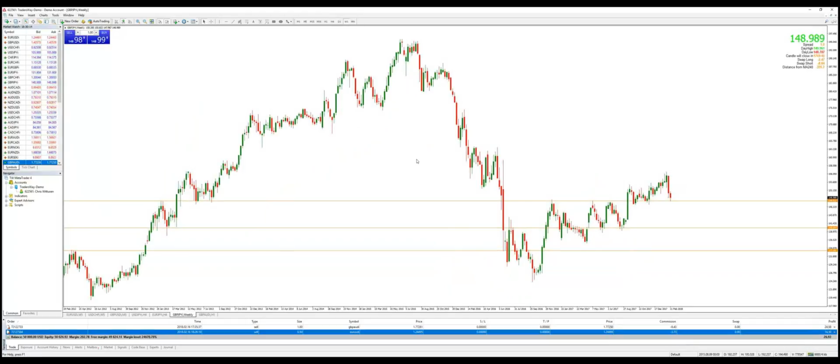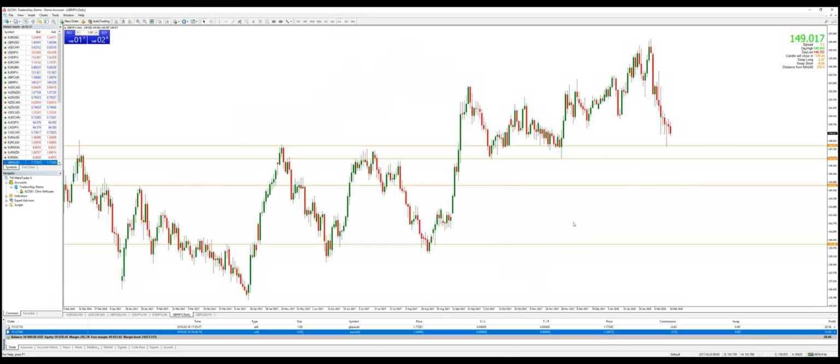So this is what I do all the time, trying to find entries or opening a new chart, trying to find, am I near a pivot? Is it a good time to enter? So on and so on. You always want to start as far out as possible.